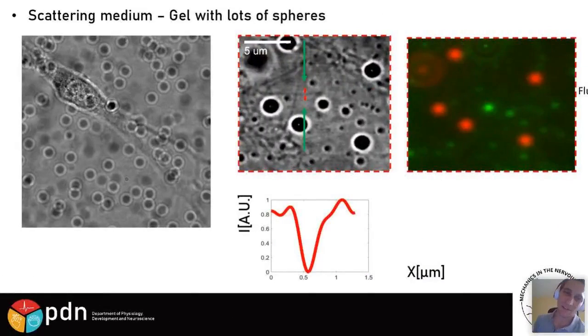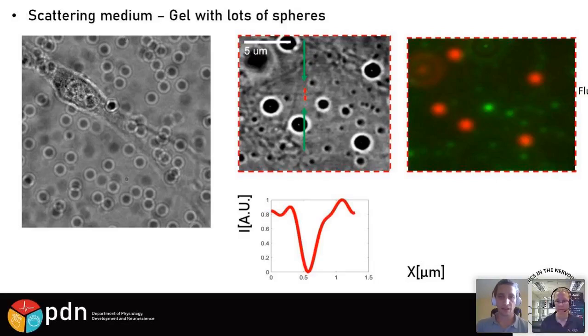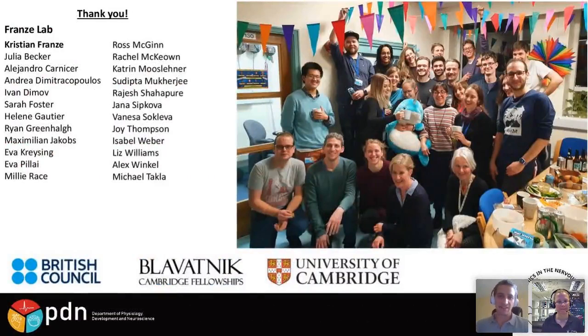And again, if I had the chance, this is a reconstruction with a pinhole of those scatterers. Here I also show a profile that you could see and assess the imaging quality. And on the right, it's the fluorescent beads. There are beads here that are 200 nanometers and 1 micron, a lot of jungle. It was a jungle in the scatter. And with that, I would like to thank my group and the Blavatnik Fellowship that supports me.